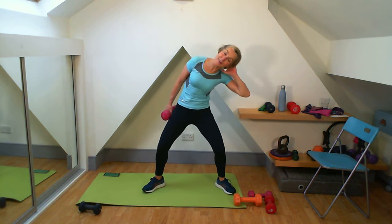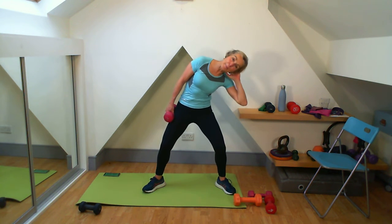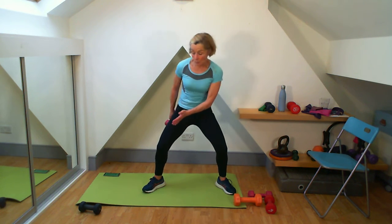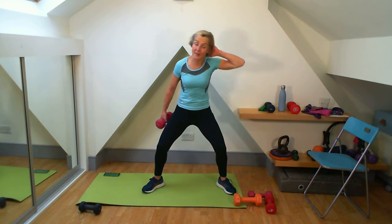My drop, my squeeze. Good. So I'm getting over as much as I can on this side. Little drop here, but a big drop there. Then keep on checking that you have got your feet in line with your knees. Don't let your knees sort of drop into here. Keep it strong. Drop, squeeze.